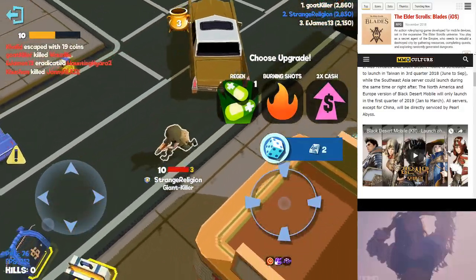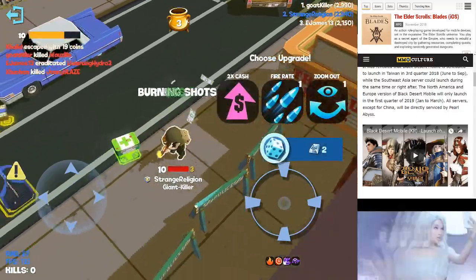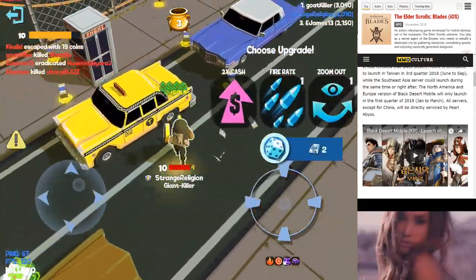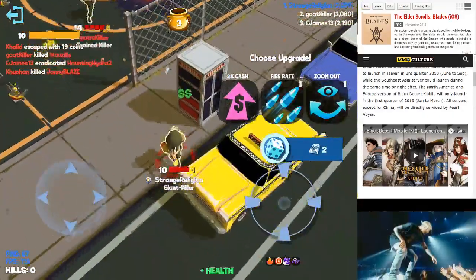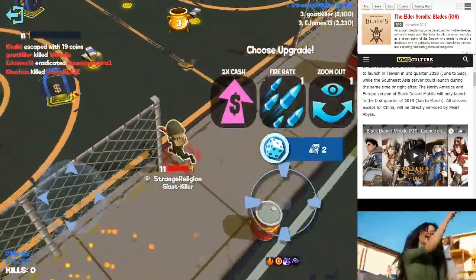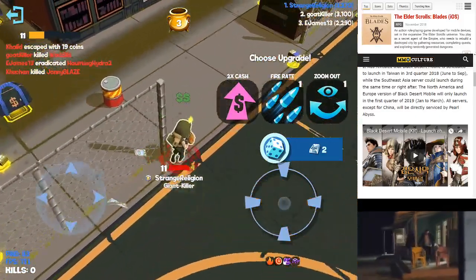Here we will take burning shots. It does do damage over time, and it's really good for killing low-level players. Fire rate and damage are my 2 most favorite abilities. If you can get fire rate stacked to 3, you're basically going to be shooting a heavy machine gun. You can see right there some players are all throwing barrels at each other. We're still just going to be running around here.